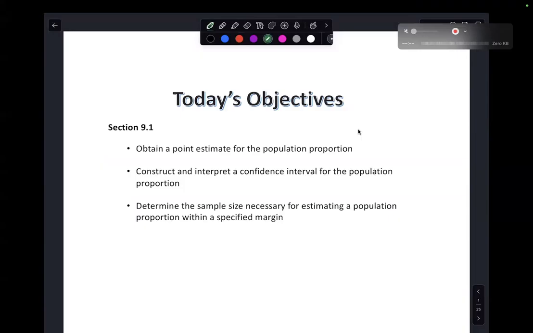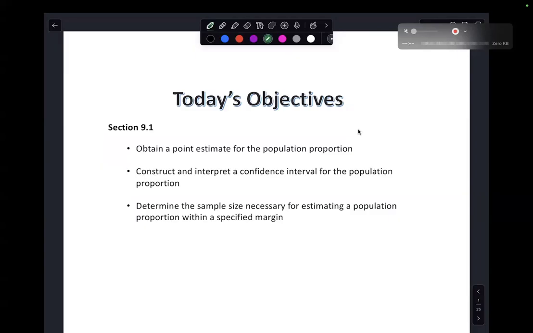So we're going to talk about, once again, obtaining a point estimate for a population proportion. We did this in 8.2, so this won't be anything super weird or different. Then we're going to talk about confidence intervals. Confidence intervals include a margin of error. You've seen it in many polls where things say that this person has 37% of the vote plus or minus 4%. That's a margin of error.